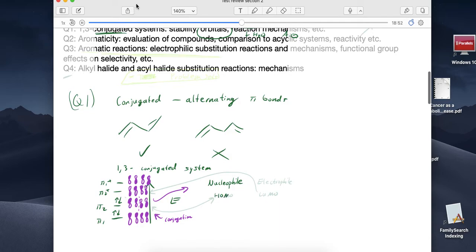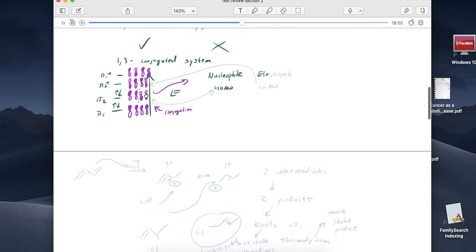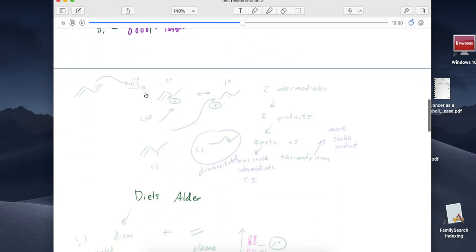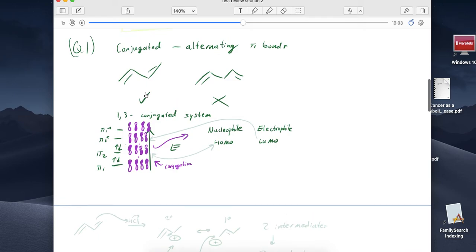It's the HOMO. And with the electrophile, it's the LUMO. So if we're going to go through a nucleophilic reaction with the pi conjugated system, we're going to be looking at this orbital right here. However, if it's receiving electrons, we would look at its LUMO. However, that's not likely to occur because if it's acting as an electrophile, we have to jump into antibonding characteristics, and that's generally not a good thing. Unless it's just sitting there along for the ride for a very short amount of time.